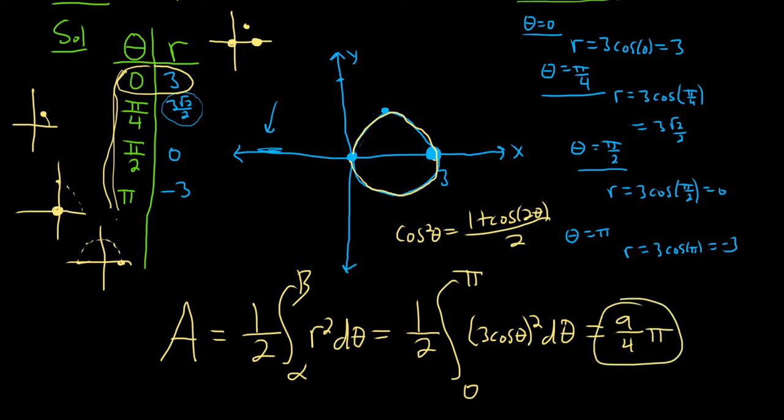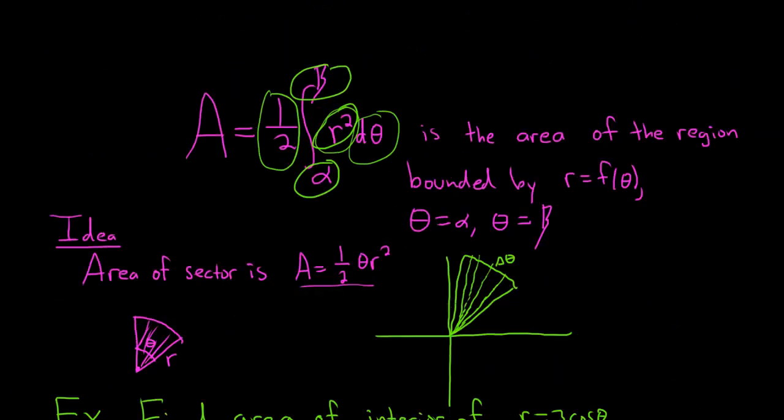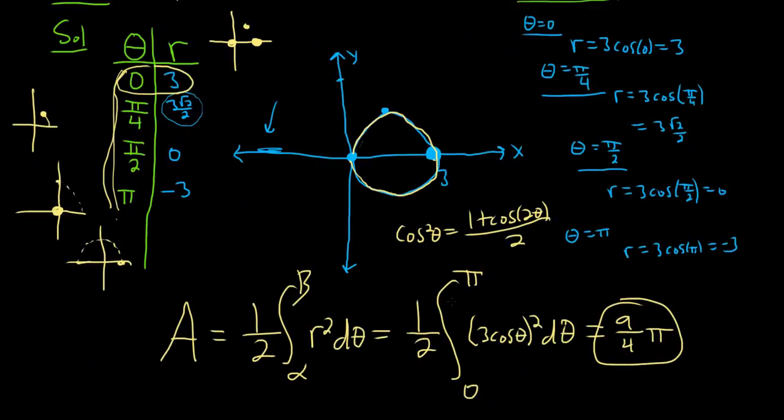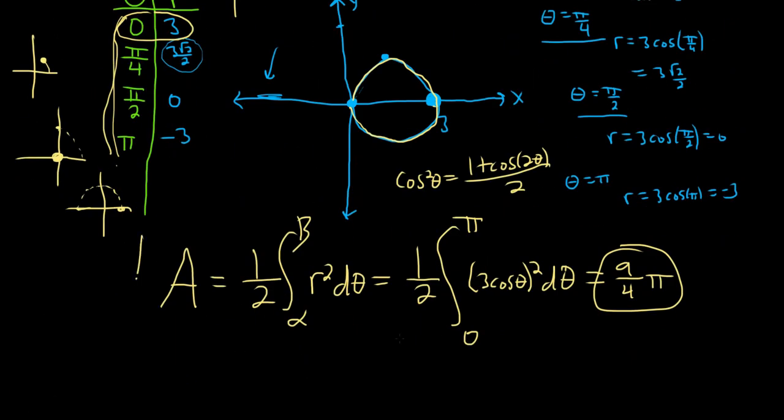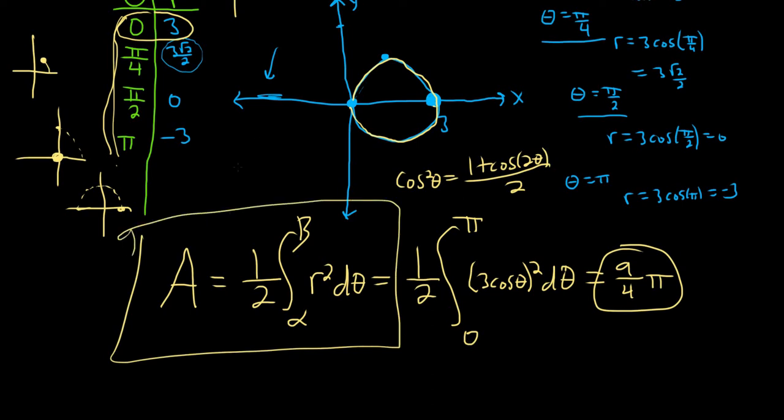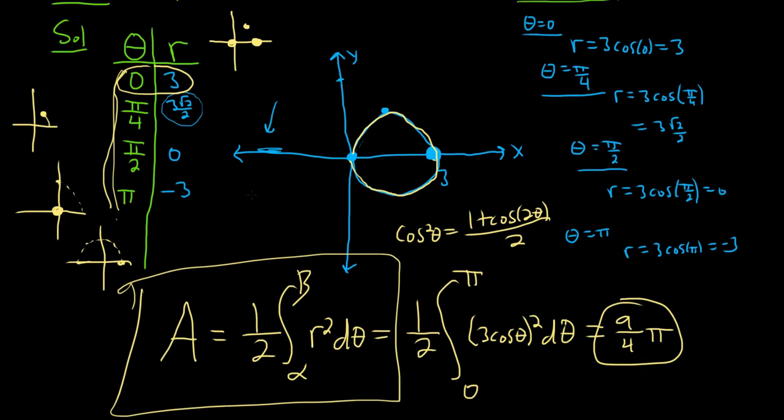So I hope this video has been helpful. And the main thing you should take away from this video is the formula. You want to memorize this formula. It looks much cleaner, so memorize this. And again, the hardest part is really just figuring out the alpha and the beta. And one way to do it is just brute force. Just plug in a bunch of numbers, brute force, and see what you get. Good luck.